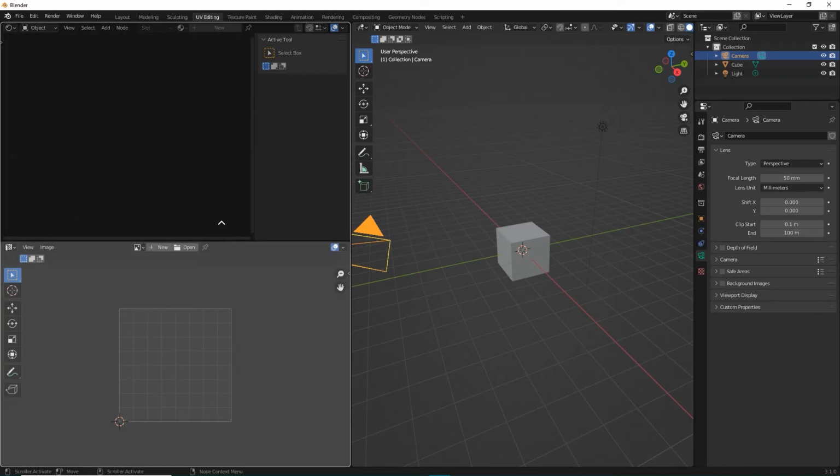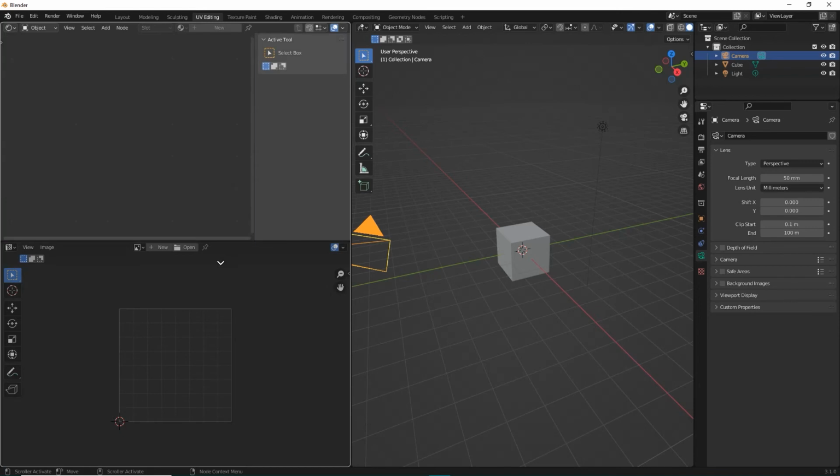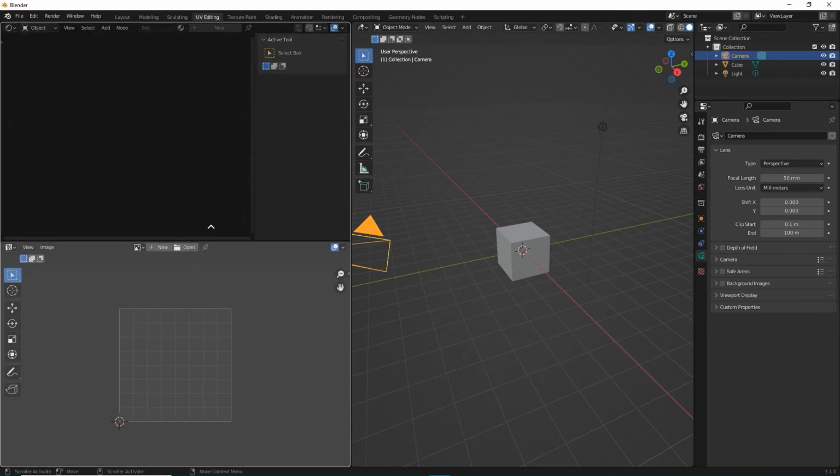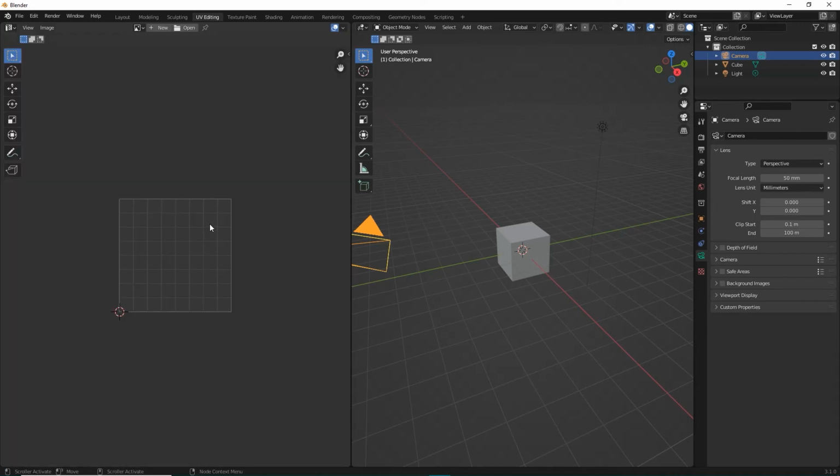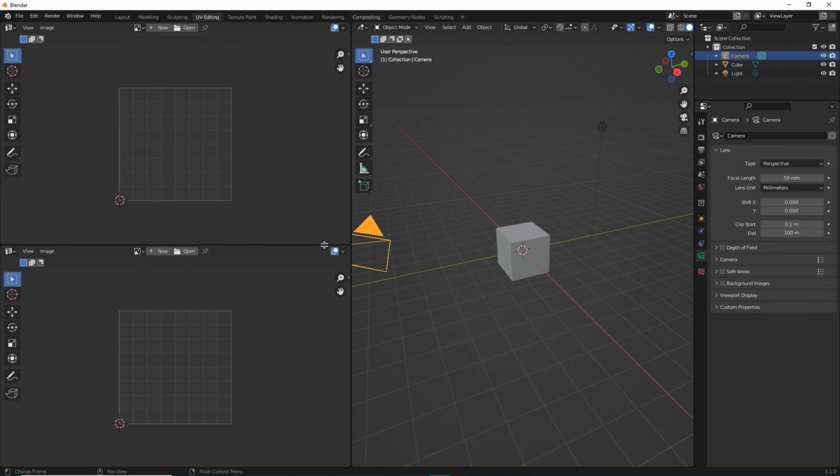And once I click join areas, I'm just hovering over both of these windows. You can see you can choose which window you want to overwrite. I'm just hovering at the moment. So I want to overwrite the window on top. So I'm going to left click once. And then that window goes away. If you want it to come back, click and drag on the seam.